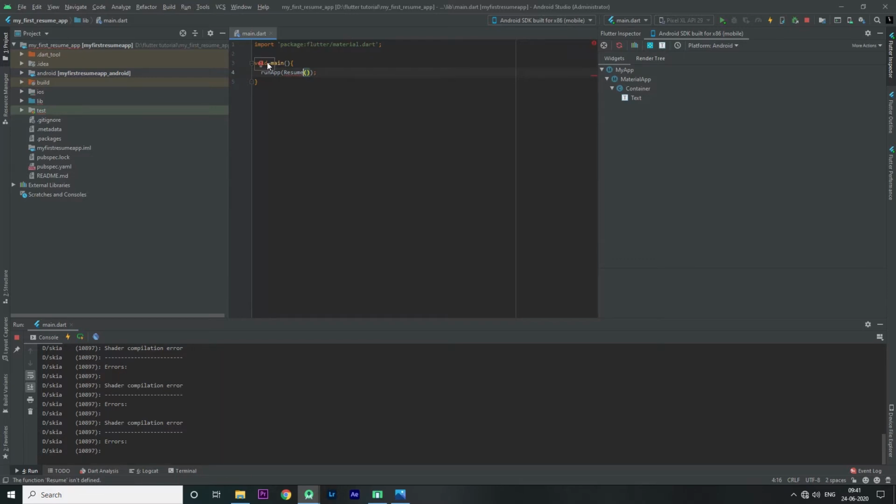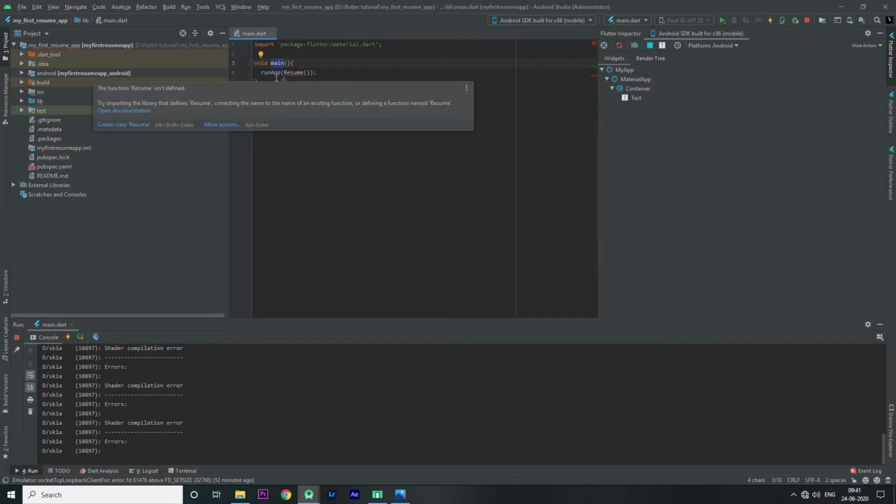like any other programming language, Flutter also has this main function in which we write the statements that are to be executed first when the app starts, right? So this main is the first thing that Flutter executes.